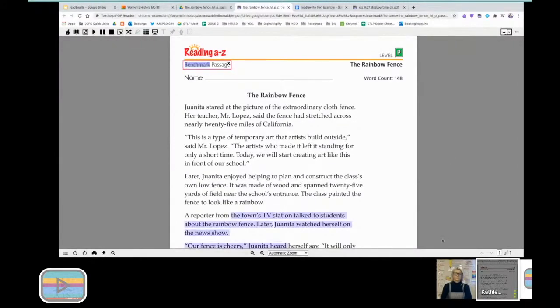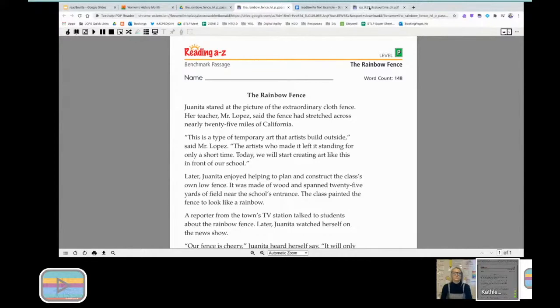Benchmark passage. That's weird that it did it in Tom's voice and not Ava's, but that's okay. So the next one is the translator. And then you also have the highlighter tool, which isn't showing up for this PDF, and the screen masking. So there are a bunch of different tools that you can use here. And we're going to talk about those in a second.